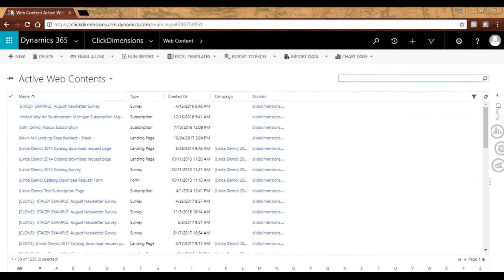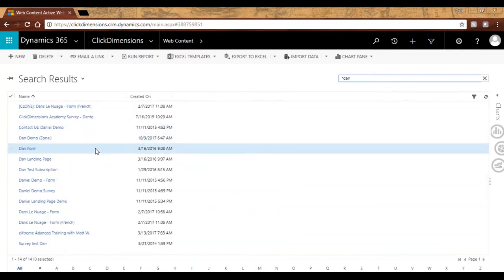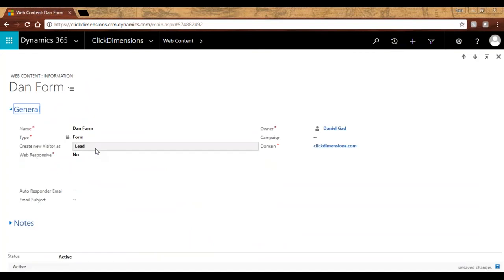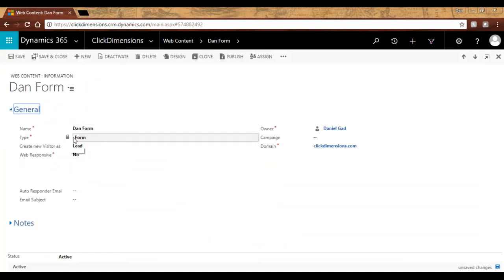So you can hit this new button and you choose your type. So in my case, I'm actually going to pull up one that I've already built. So I'm going to pull up a form version. All of them are separate builders. They're all just built within web content. So if I go and hit this piece here, the first thing I'm going to do is choose my type. So I chose form here, save it, lock it into place, and that way I have the form designer up.